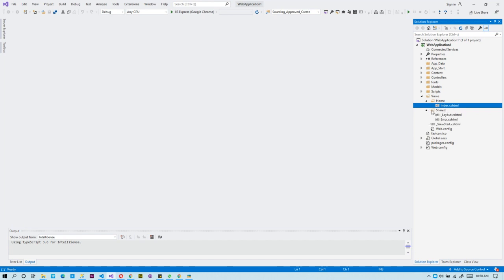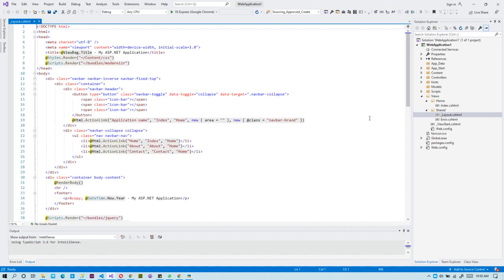And then there's a shared folder which contains the layout of the web design. So over here you find some structured HTML code, basic stuff.